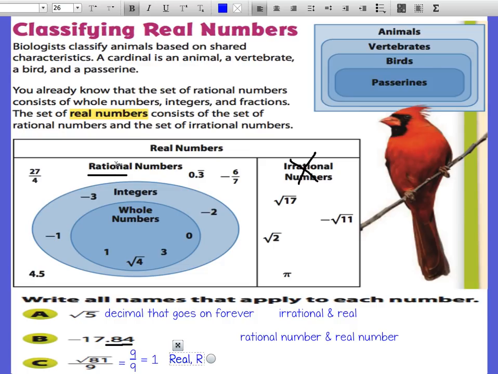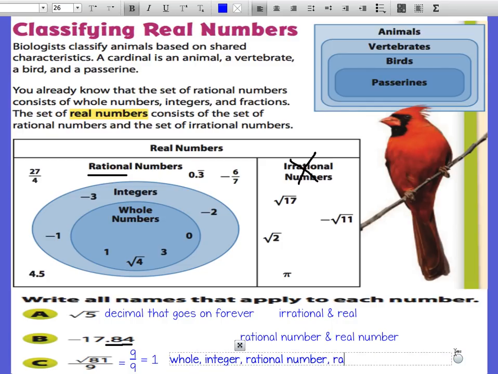It is rational. Or actually, let's start from the inside. Is it a whole number? Well, it's not negative, so yes, it is a whole number. Is it an integer? It doesn't have a decimal or a fraction, so it is an integer. It is rational because it does not have a decimal that goes on forever without repeating. Or, well, it has a decimal that goes on forever because this would be 1.0000000. So technically it does have a decimal that goes on forever, but that 0 does repeat. So in this case, it is a rational number.